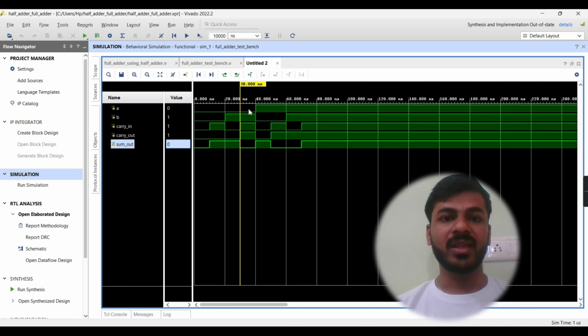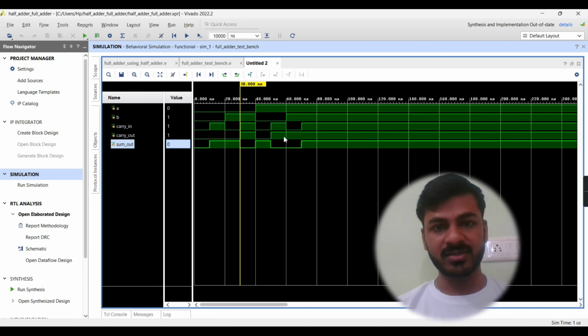So here you can see A is low but B and carry in are high, so carry out is high and sum out is low. And here you can see A is high, B is low, carry in is low, so carry out is low and sum out is high. Here you can see A and carry in are high, but B is low, so carry out is high and sum out is low.